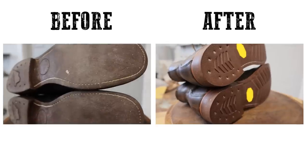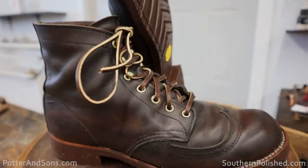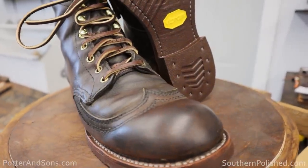What else? I think that was about it. This was a very simple resole. There wasn't a lot to it. I think what made this video different from most of our others is that it's not very often that you get a pair of test boots in here that was never put into production.